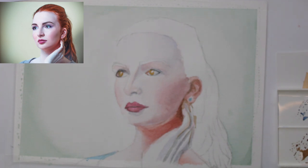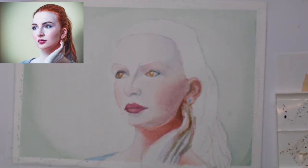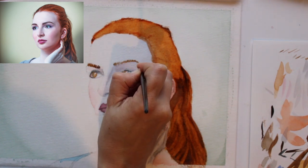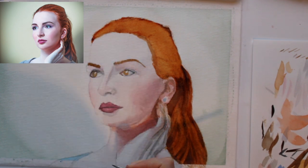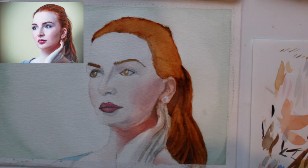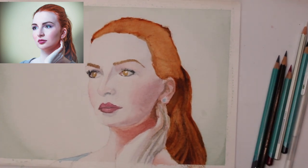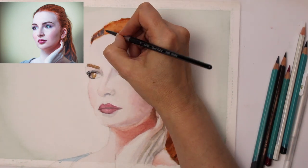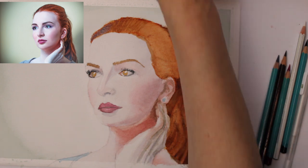There's some ultramarine blue there, again watered down. There's been a bit of a jump because the camera turned off and I've added burnt sienna — as this stands it looks quite intense, however once it has the layers of van dyke brown on top it will look much more like the hair on the model. Now I'm going to start adding dark areas with van dyke brown; these should represent the areas on the model, but there will be darker and lighter areas which I will tidy up later with watercolor pencil.